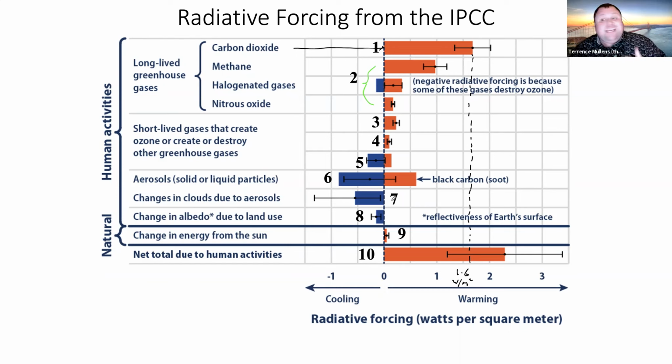Now, that being said, we can't be 100% confident that 1.6 watts per meter squared is the set number. No, anything that you do has some level of uncertainty. Maybe it had a little bit more, maybe it had a little bit less. That's where this bracket right here comes in. This is what's referred to as the uncertainty.